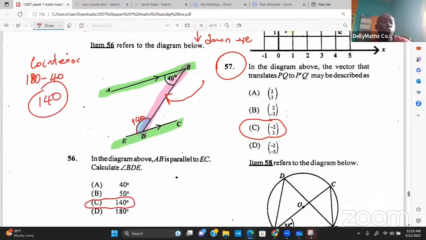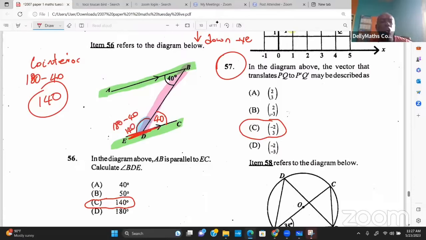Now, let us say I never knew about co-interior angles. It means that I would have to do something else. For example, I could have done this as well. I could have used alternate angles and relate the 40 here. Same thing, what Z angles are equal. You're seeing the Z. Now, I am on a straight angle. And a straight angle measures 180 degrees. All right, so then I would have to say 180 minus the same 40. And I'll get back the same 140. Because this would have been the straight angle that I took the 40 from to get the 140.